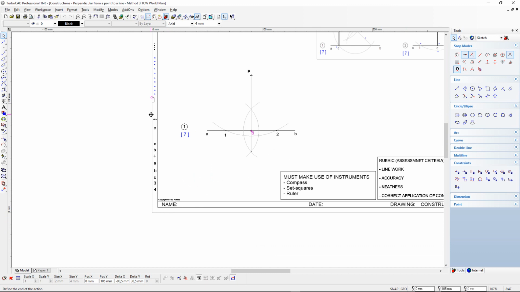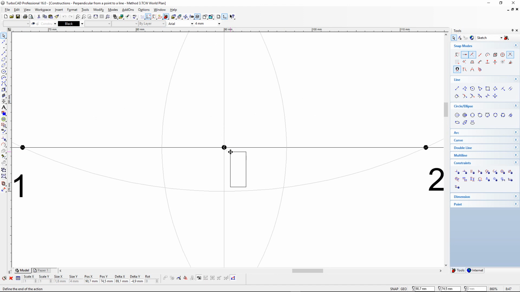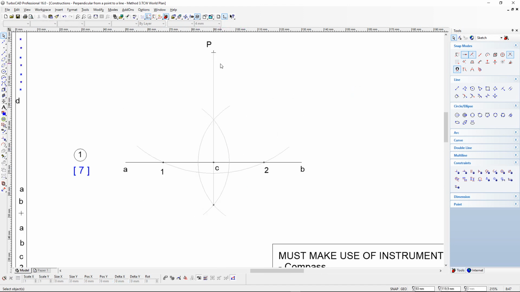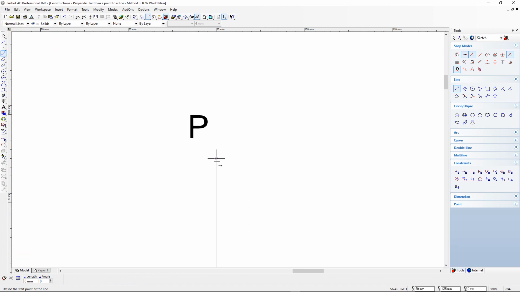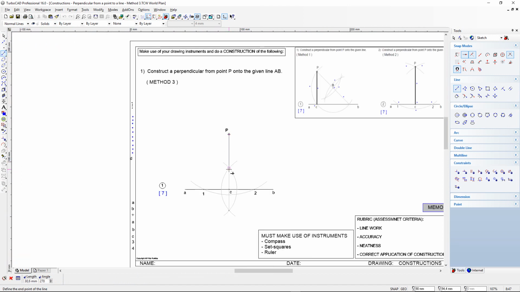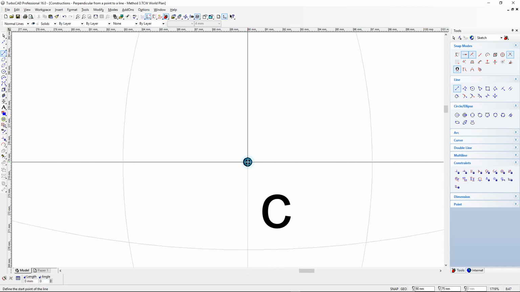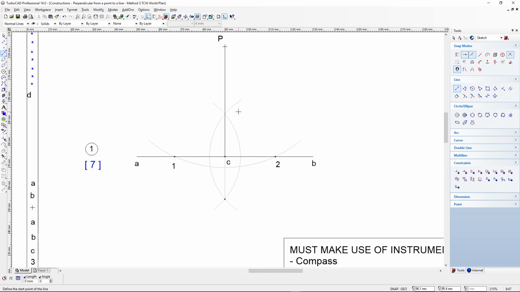We could have used C and reference that reference point as C. Therefore, line PC will be my solid line, and all that I need to do to complete this construction is to select the solids layer, and on paper you will draw a solid line with a 2B pencil from point P onto the intersection at point C, and that will now create for you the solid perpendicular from point P onto line AB. And that concludes the construction method of how to construct a perpendicular from a point to a line, and this is method 3.